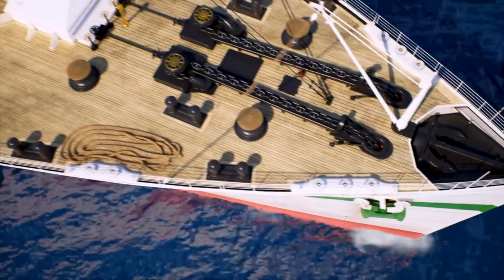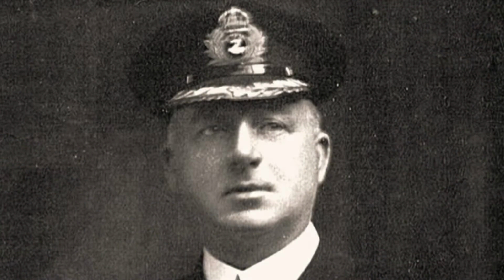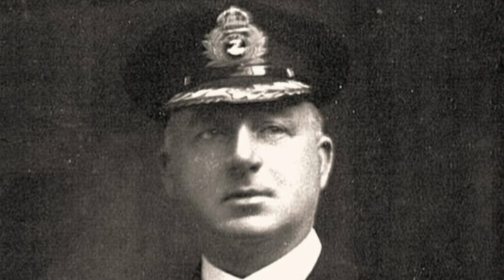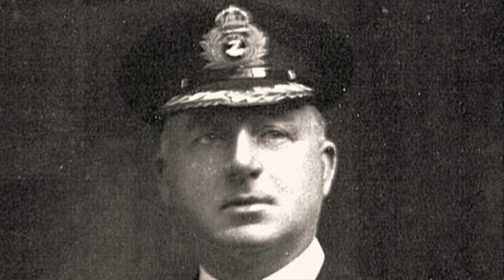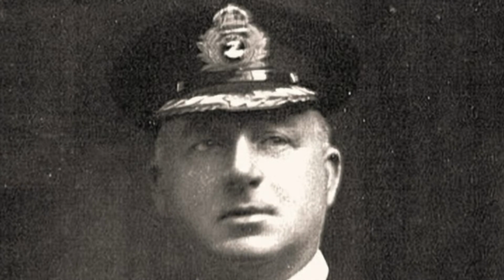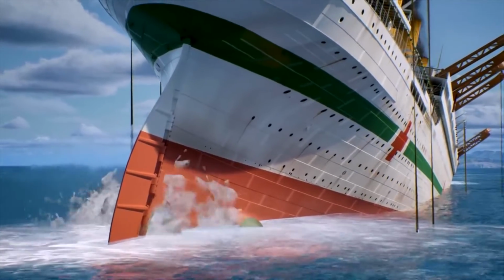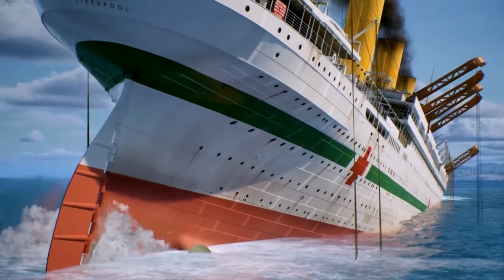When Britannic hit the mine, which was laid by a German U-boat, her captain, Charles Bartlett, would attempt to find a way to beach her and basically try to save his ship. He really did love her. But what he didn't realize was while the ship was still in motion, and thus her bow was going under, causing her stern to rise out of the water, the propellers would be still spinning, albeit now partly sticking out of the water.